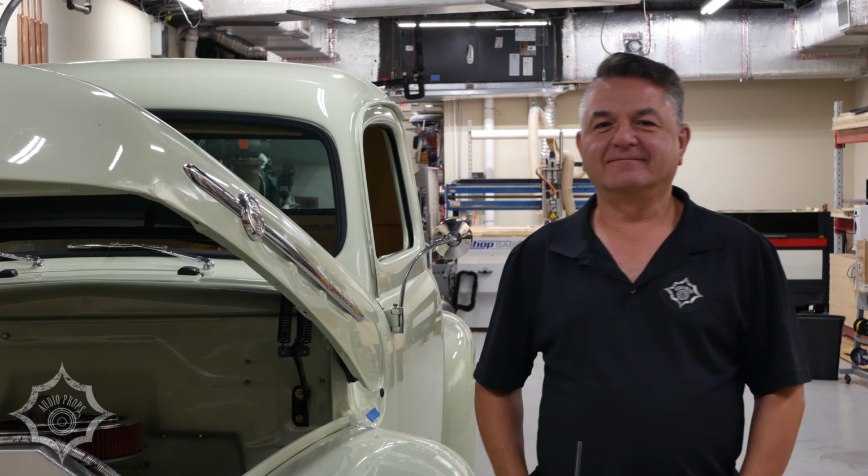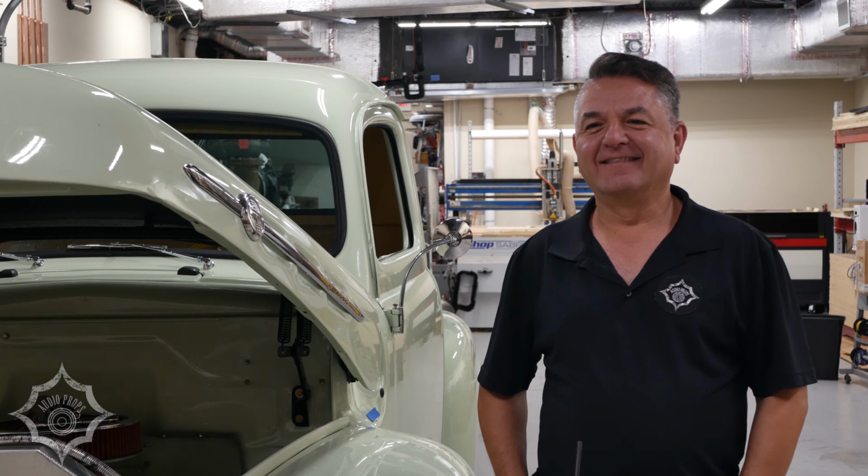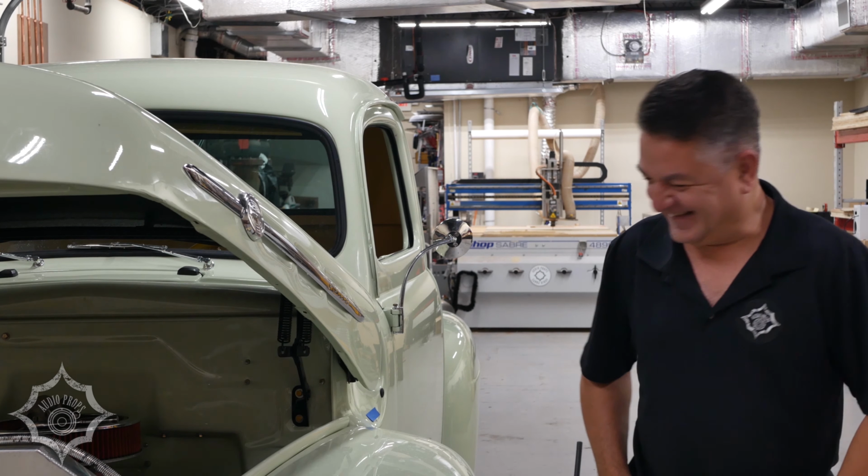So, tell me about this truck you have here. I noticed that it's missing the radiator caps off and it's missing some hoses.